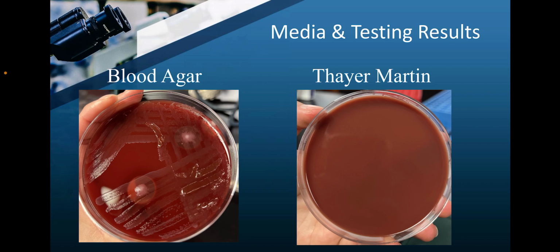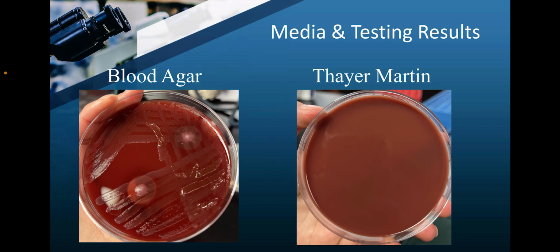The blood agar plate exhibits beta hemolysis. This means it has the ability to completely lyse red blood cells, resulting in a clear zone of hemolysis. This can be helpful in identifying and differentiating the bacteria. There was no growth on the Thayer Martin because it's a selective medium primarily used for the isolation of Neisseria species. The bacteria we believe it to be, Streptococcus agalactiae, wouldn't be found to grow on Thayer Martin because it has different growth requirements and characteristics compared to Neisseria species.